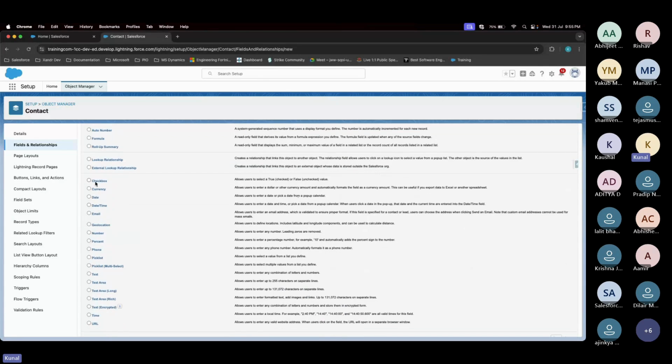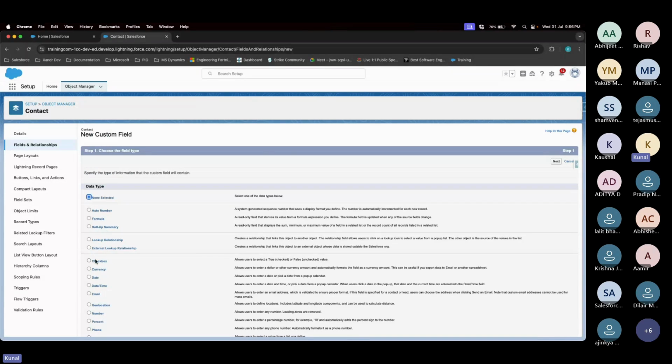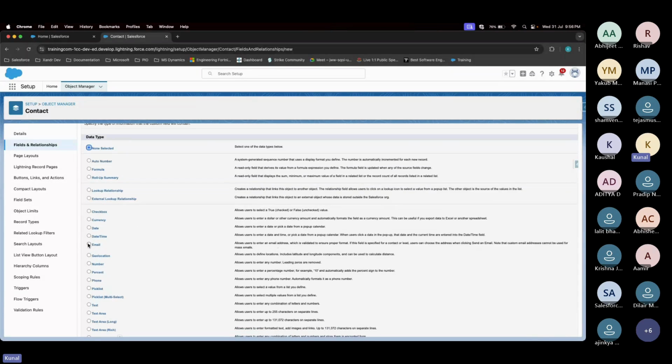Now you see here the basic types जो होते हैं: checkbox, currency, money amount आपको सेव करना, date time, email, geolocation. You can actually save the location coordinates जो map में use होते हैं within the Salesforce also. Number सेव करना है कुछ, percentage you have, phone number you have, text, time, even a link you can save. So the type of field you can choose whenever you are creating a field. So for now we wanted to save alternate email ID, right? So I'll select the type as email.